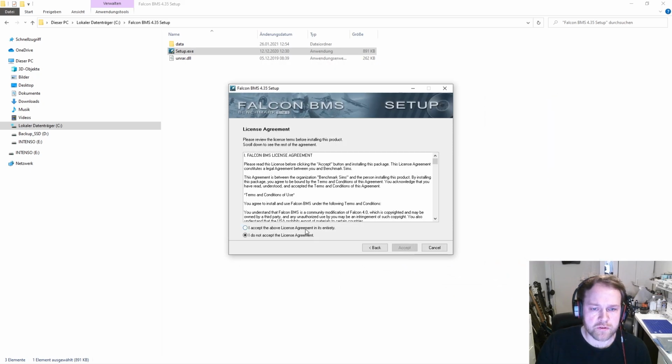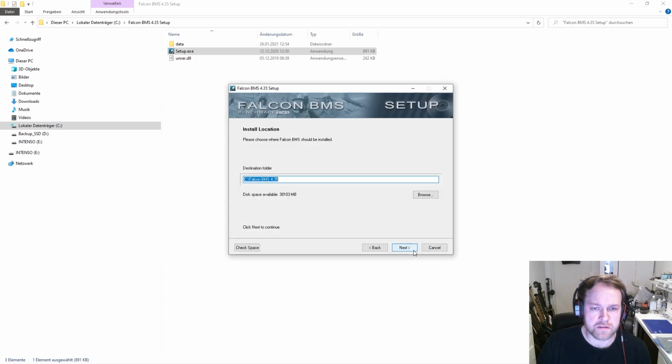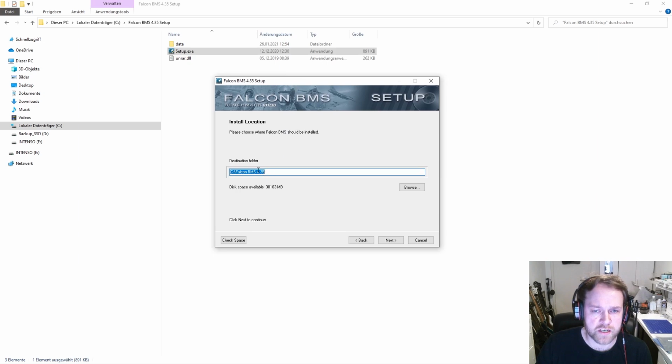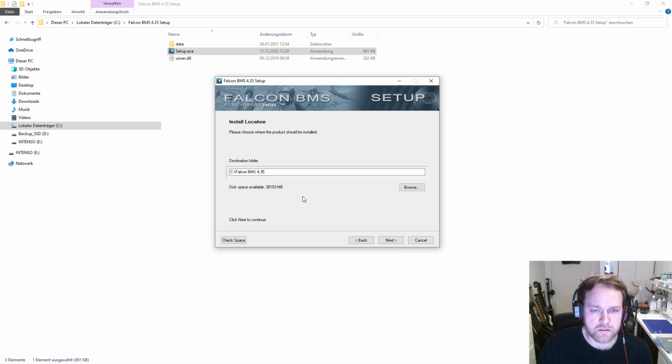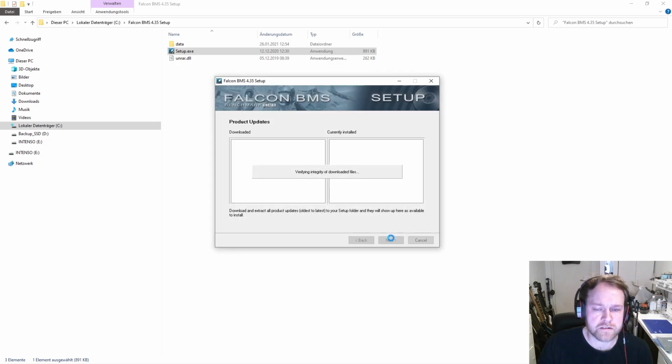And we click through the steps. Quite easy. Normal installation like everything else. So make sure, in my case, my Z drive is the main drive where I want to install it. Normally you don't have to change any line. If you have a separate drive, you can select it and install it there. It's totally fine. So then I click next.